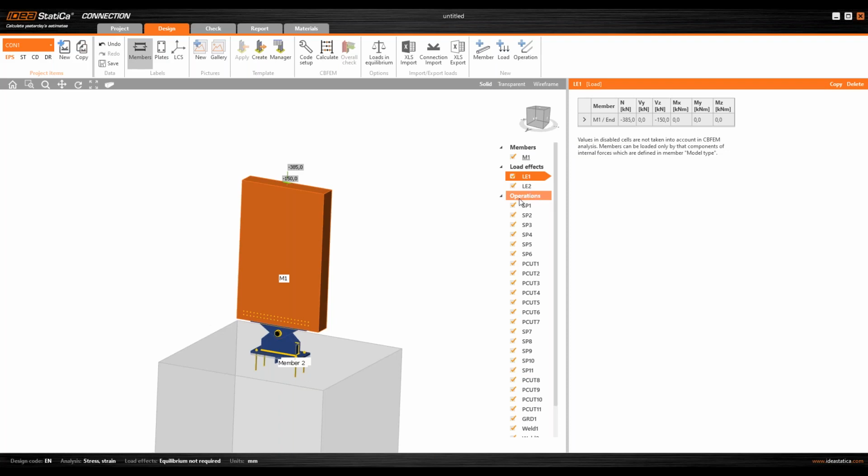But now, having IDEA StatiCa, of course, the right and the best approach is to import or input the real load combinations with the right forces within the load combinations, because this is leading to overkill the design, because you're using the combination of internal forces that are never going to occur.